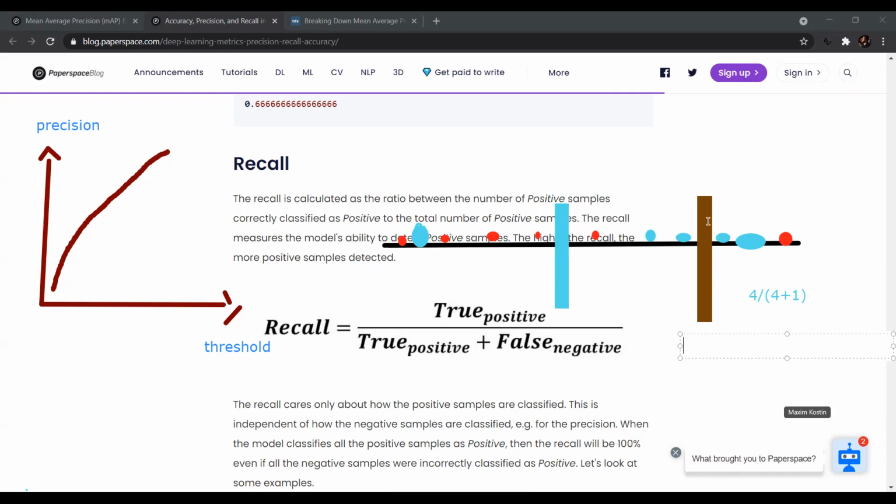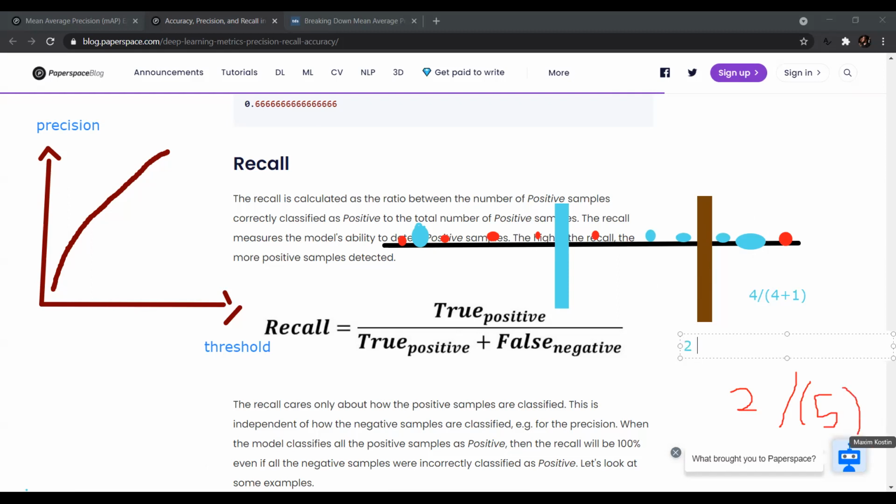Now let's calculate for the second threshold. True positives in the second threshold, how much? Go ahead, tell me. Two. Please, if you don't understand it, this is your time to tell me. How many true positives for this threshold? 2.